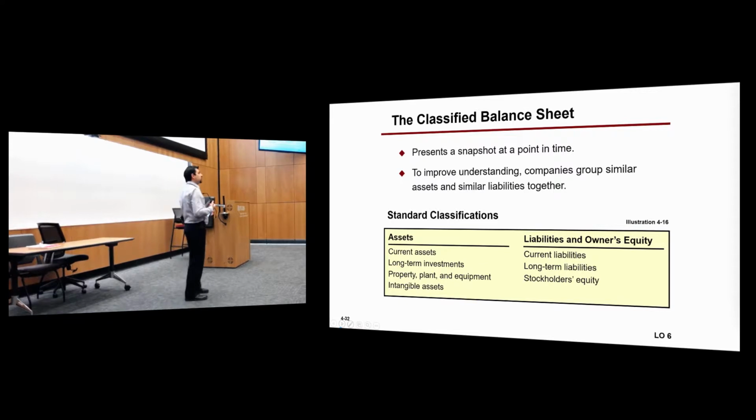Now, current assets would also include, for example, accounts receivable. This is whatever the company sells to their customers and they expect to be paid back within 2 months, for example. Those are current assets. Another type is long-term investments. Long-term investments is when the company invests in, for example, bonds. This is where Best Buy invests in bonds that Apple issues. So it's not their own bonds. There are securities, etc. of other companies. This is called an investment.